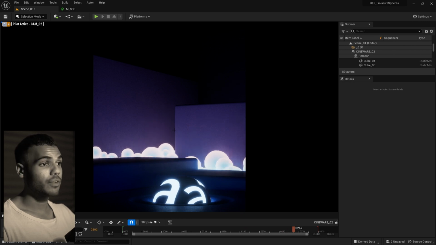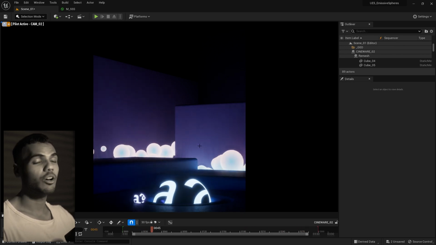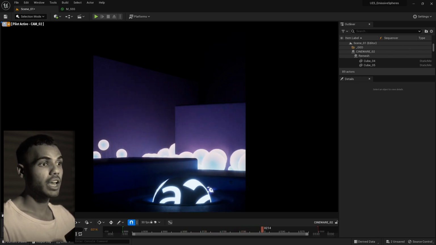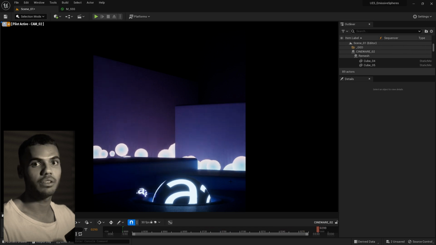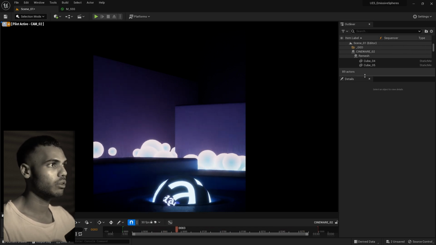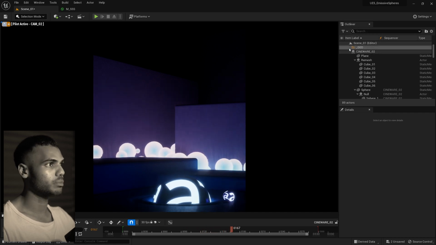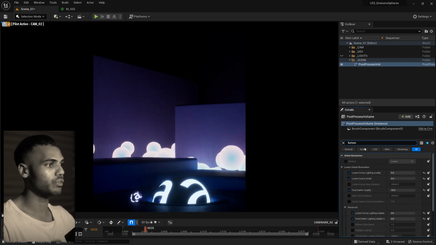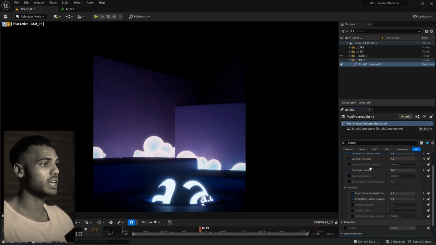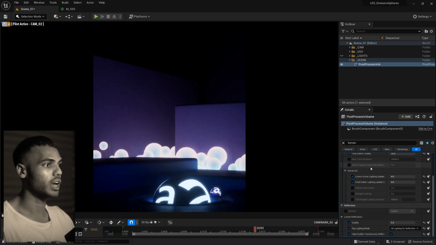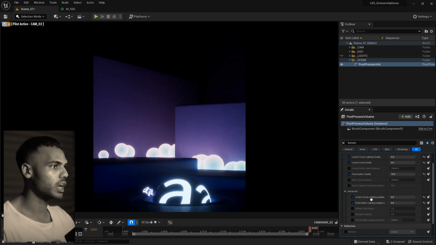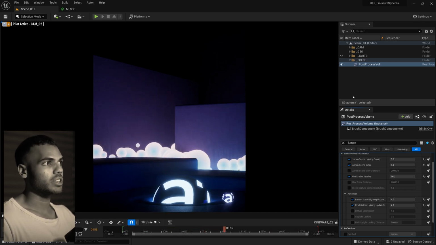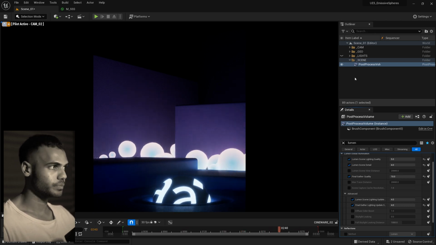Okay, so now we're in the final scene, scene 3. You can see there's a lot more going on animation-wise and emissive material-wise. Right now what you're looking at is a purely emissive lit scene, so I have no rectangular lights going on, and it's still running quite smoothly, it's all real time. My post-process settings are similar to before, quite high. My final gather quality is on 10 and my reflection quality is on 5, so definitely not going light on this one, and it's still performing quite well. The new Unreal update, especially with Nanite and all that, really works super well.